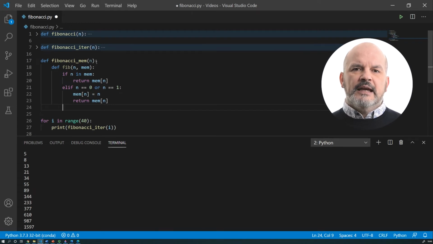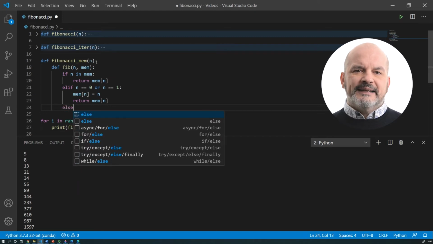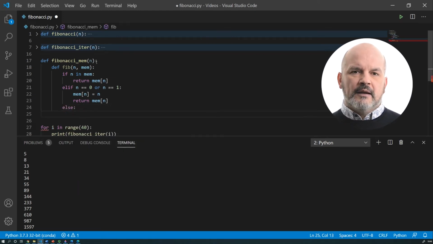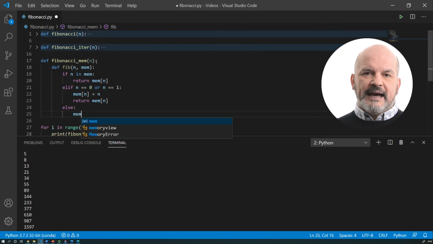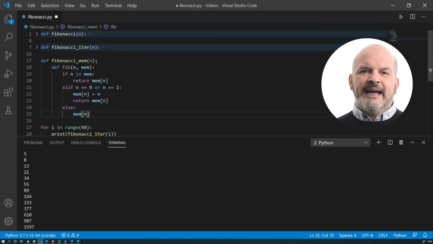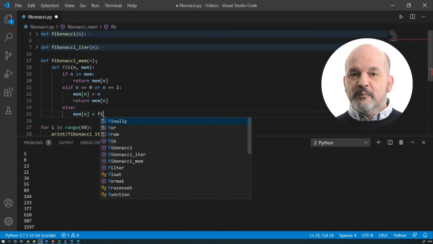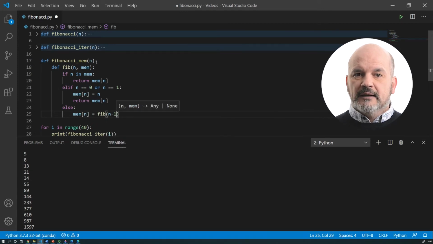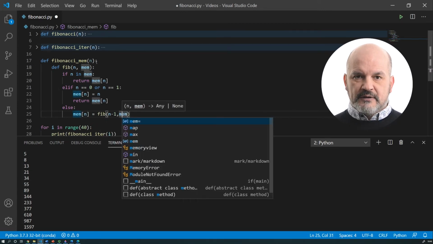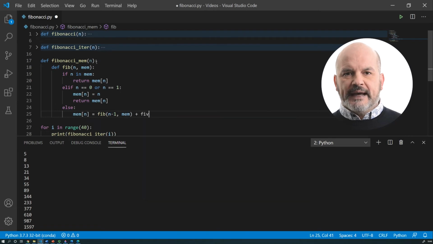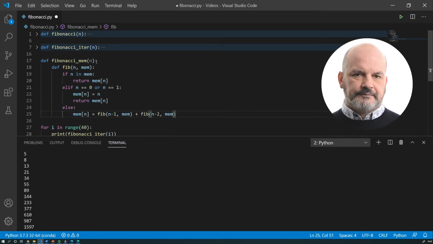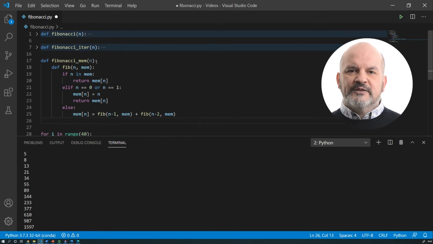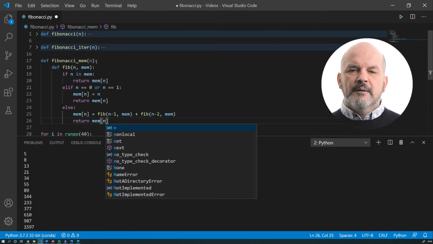Finally, if the number is not already in memory, and it is not 0 or 1, then I need to compute it. Mem of n is equal to fib of n minus 1, and remember to pass the current memory as well. Plus fib of n minus 2, and again, I need to provide the memory of the computation I've done so far. Once computed, I return mem of n.